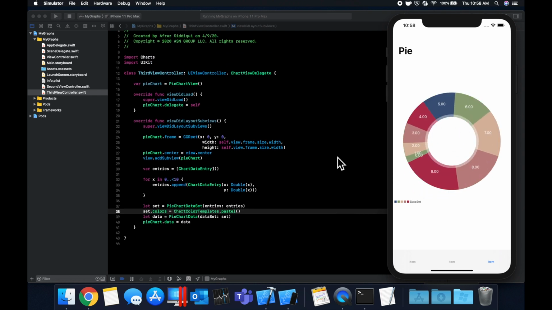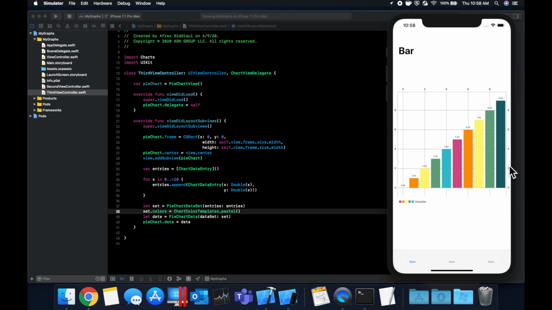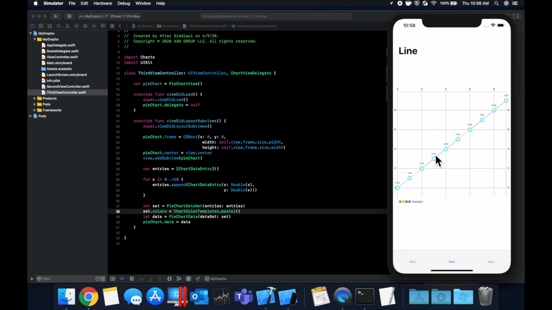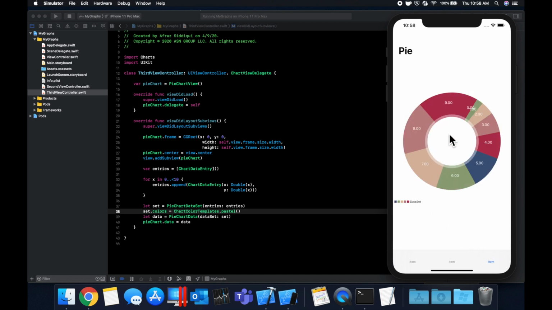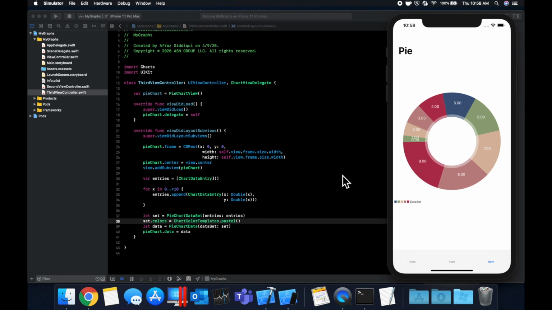It's not a lot of code at all. It's very similar to the delegate data source pattern that a table view might use. These are interactive graphs, and they're pretty nice looking. You can set up x-axis, y-axis, a legend, and you can really customize the heck out of these graphs. I'll also mention that this framework supports 8 types of graphs. I just showed 3 here, but take a look at the GitHub page for Charts Swift Framework, and you'll see all the different ones that are supported there.